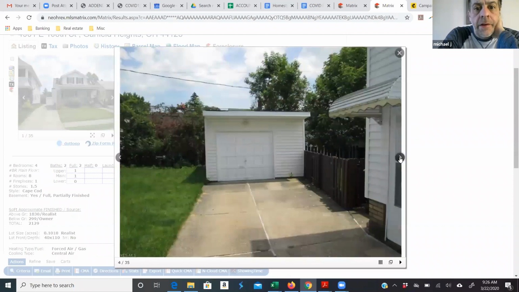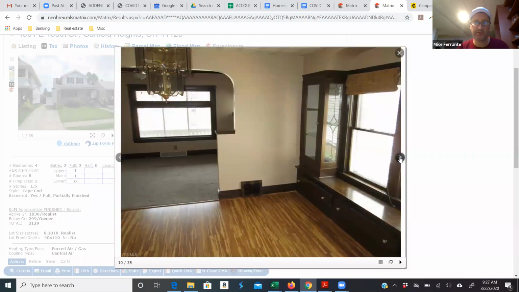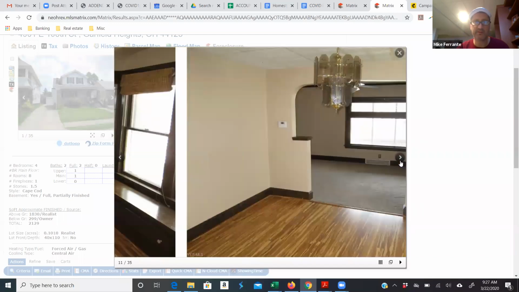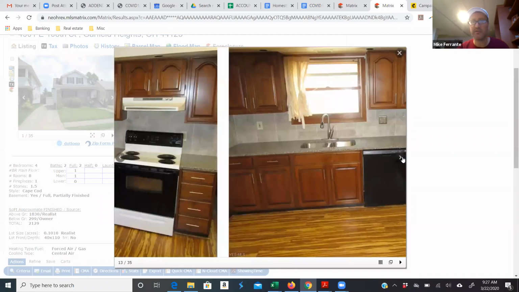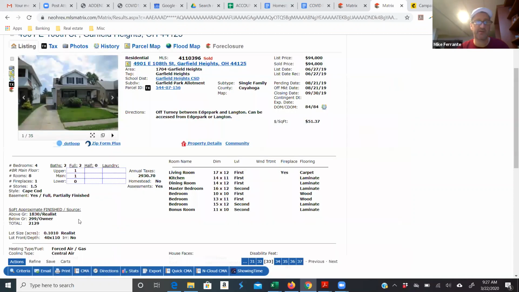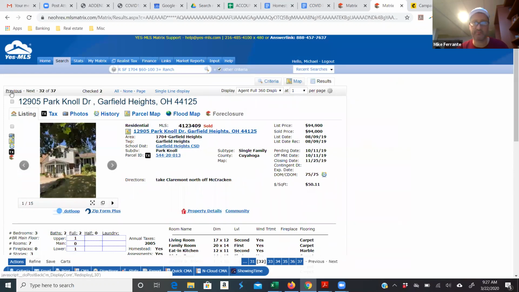Okay. I'm sure it's very nice inside. We'll take a quick peek. It's probably at least partially updated. Beautiful flooring, looks like new carpet. Look at granite counters, new kitchen. So this is after rehab, but because it's so big, that's why you're only getting 51 a foot. This is not a good comp for us because the square footage is not similar enough.